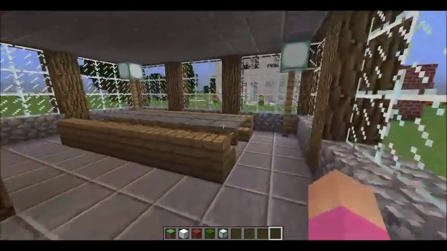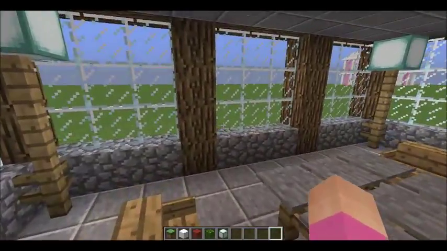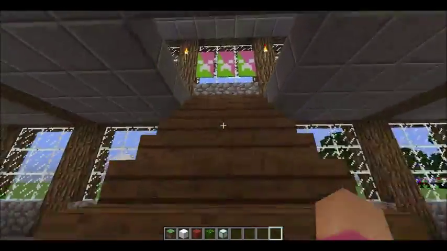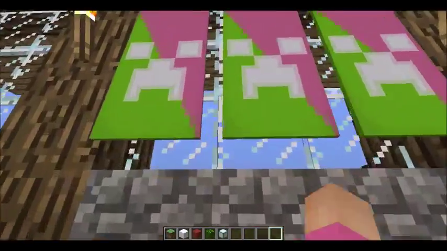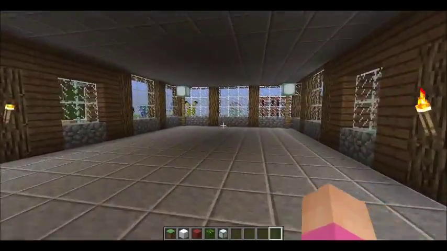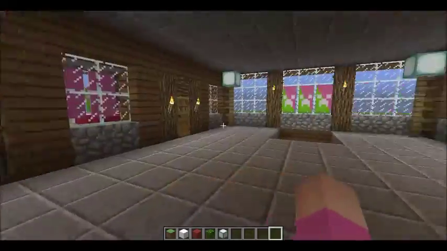And we have a little dining area over here. And then over here we have a little living room sitting area. I'm planning to put a TV or something there, but I'll show you guys that some other time. But again, as you go up the stairs, we have our banner again and just some lamps. I haven't figured out what to put in this area yet. If you have any ideas, comment down below.